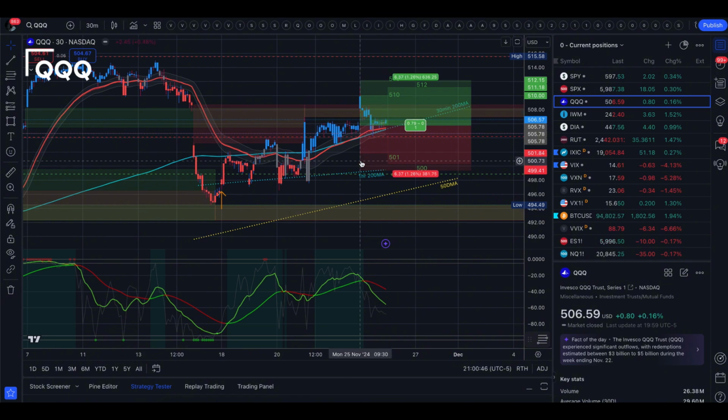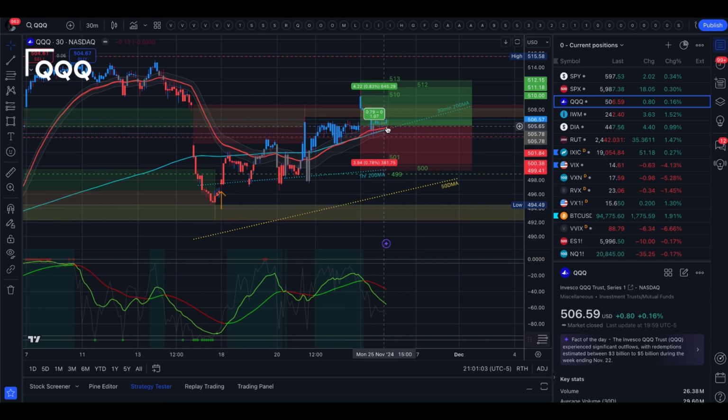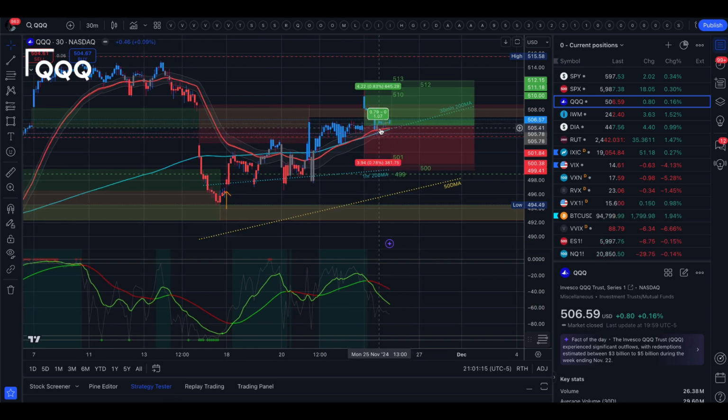So going over just the price action today, gapped up to the top of the implied move and then pulled back down to the 35 EMA. We also had the 30-minute 200 moving average here. And remember what I said in the past few months, every time this 35 EMA, it didn't quite get into the green, but this could be a signal that we see a pullback here. This is not necessarily a bearish signal, but it is a very overbought signal. So 35 EMA is just underneath the green here.